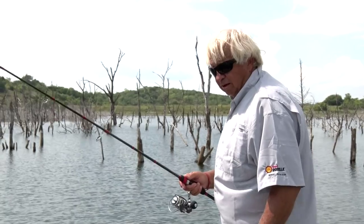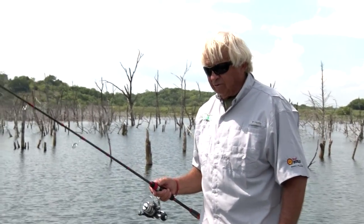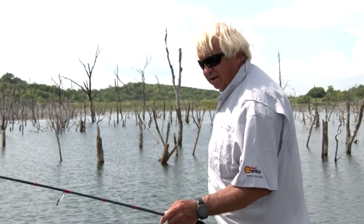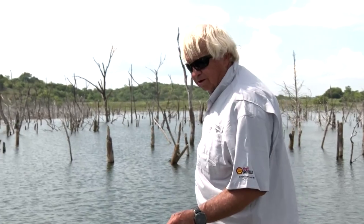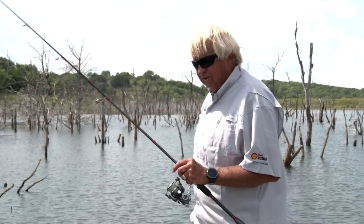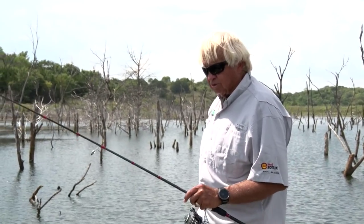It's one of those cool type places that you look for. You can find it with your locator. Mostly I find these kind of places really and truly by accident. I kind of fish it and catch a fish, and you throw back in there and catch another and catch another one. You get to looking around, you find some little distinct geography that causes those fish to be there.